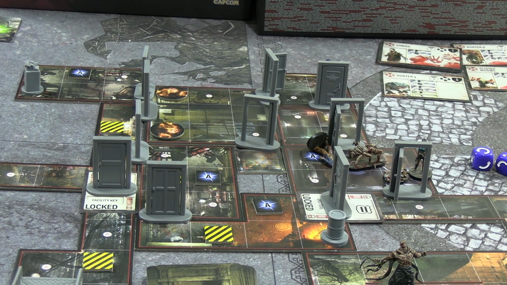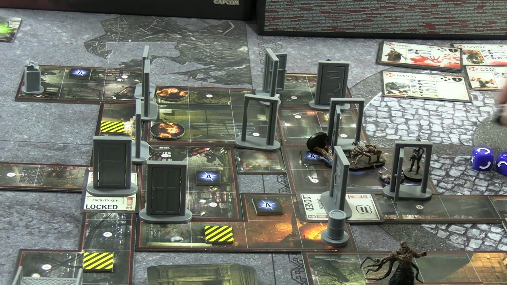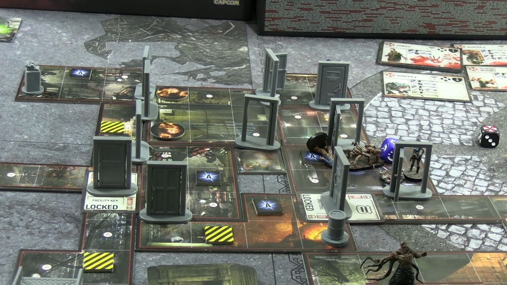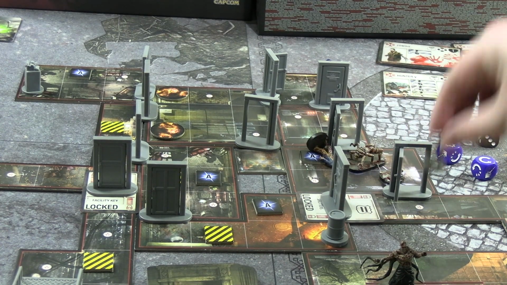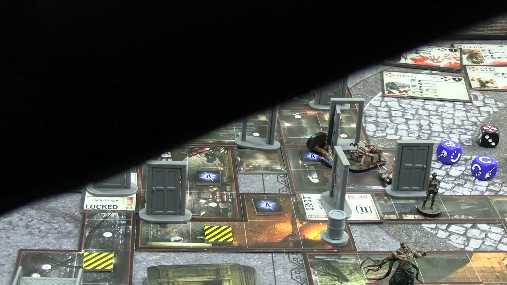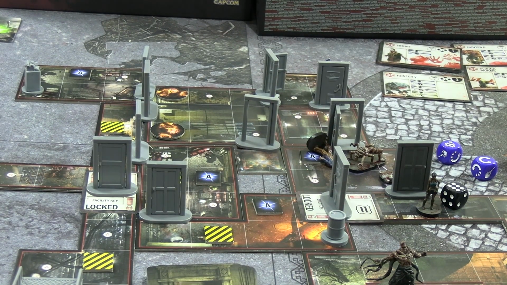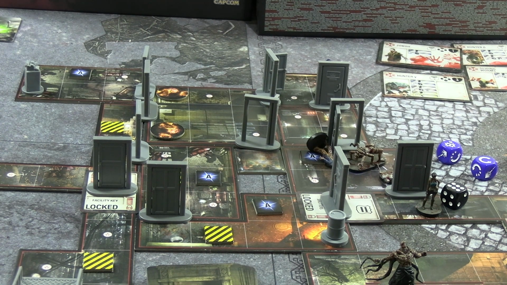Where are your heals now? Alright, does the zombie corpse get up? It does. Do I evade away from it to save me looking at a zombie? Yes, I do. 1, slam door. Roll on yellow. 6 on yellow's got to be... Yeah, okay, it's 1 zombie.